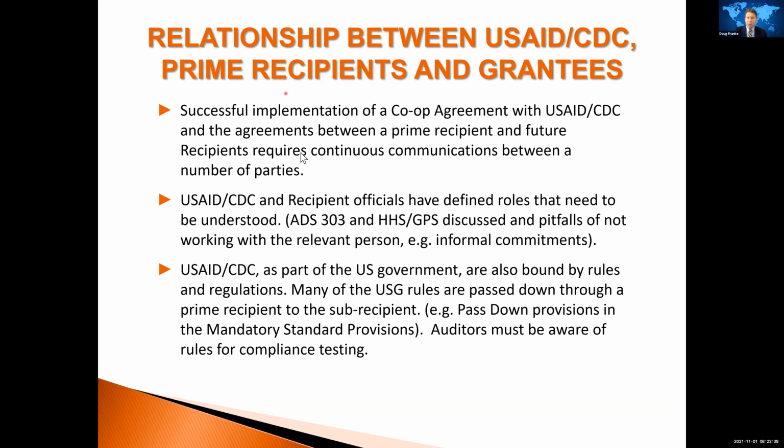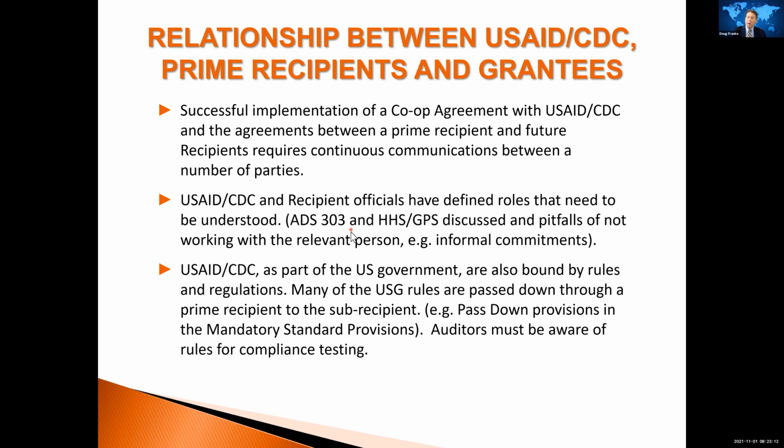And when we talk about relationships, you want to have a positive relationship with the entire team, but especially your AO. Because as we're going to see, they ultimately have the authority to deal with all of your financial situations, your money, obligating and giving you money, as well as changing or amending your scope and objective. So you want a good relationship. Same thing at the prime and sub level. I'll go back to that in a second, the second slide. Okay. We need to communicate. Open communications is always best.